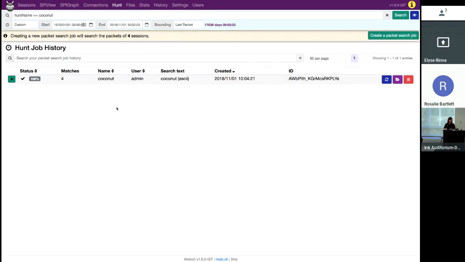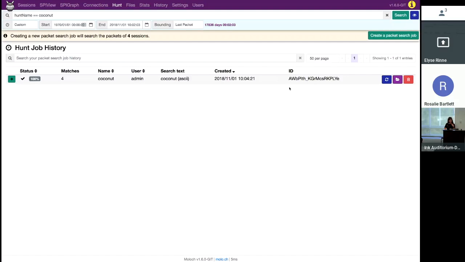And one of the things that Elyse talked about, and I just wanted to say again, is there are two things added to every session that matches. There's the name, which does not have to be unique. So you could create multiple jobs all called coconut, and all of the matching sessions would be tagged coconut. And then there's the ID, which is unique per search that you do.